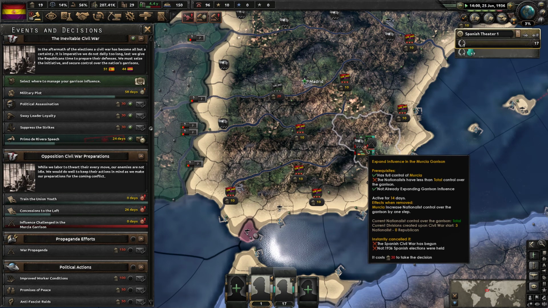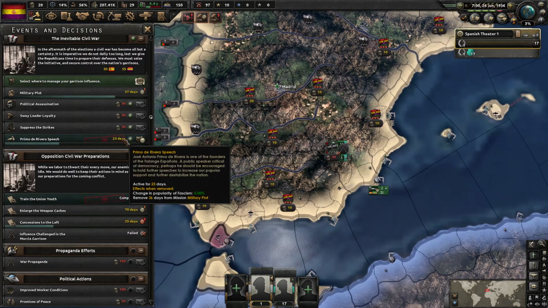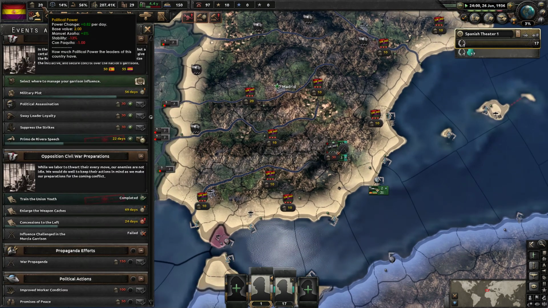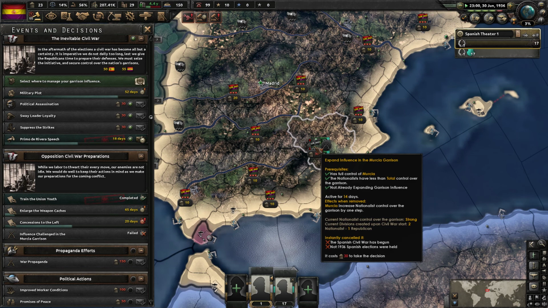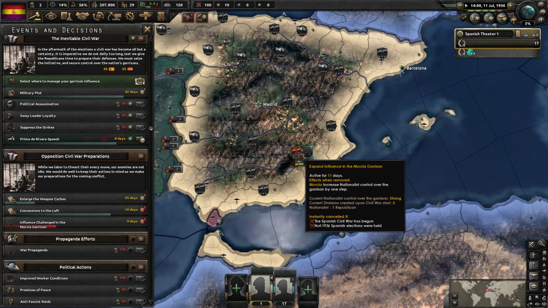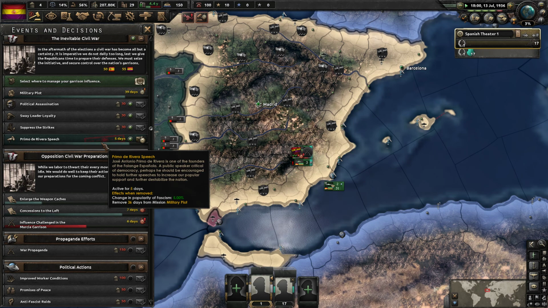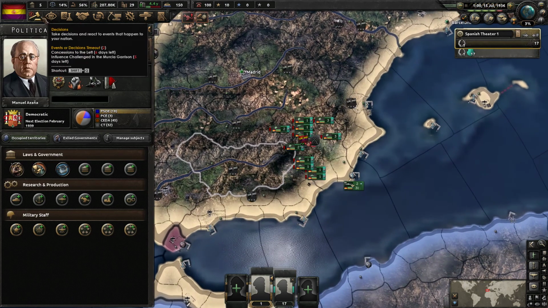So let's see. Oh Jesus, I don't think I can secure that in time. Can I? I might just get enough political power for that, because I need 30 to start this. See, them contesting it a bunch actually messed me up because I usually haven't had to do this. I mean, as long as I think we will get it just in time. Should be fine. 10 days. I think we'll have the exact amount of days required. So we got Con Paquito. Let's not worry about that anymore.